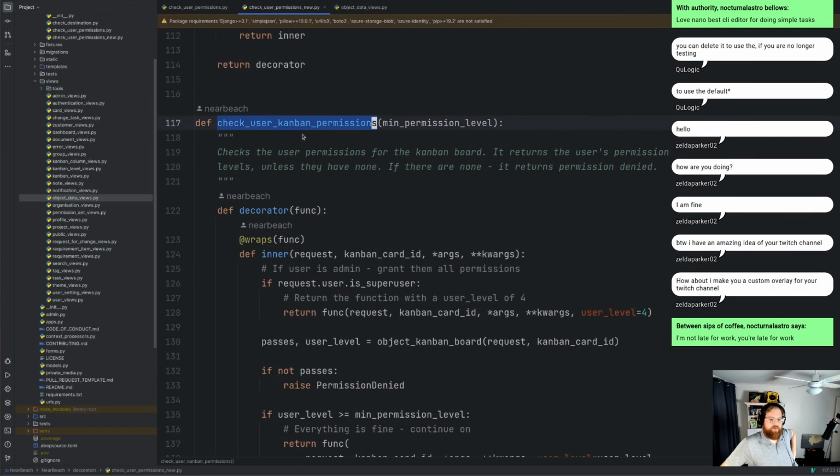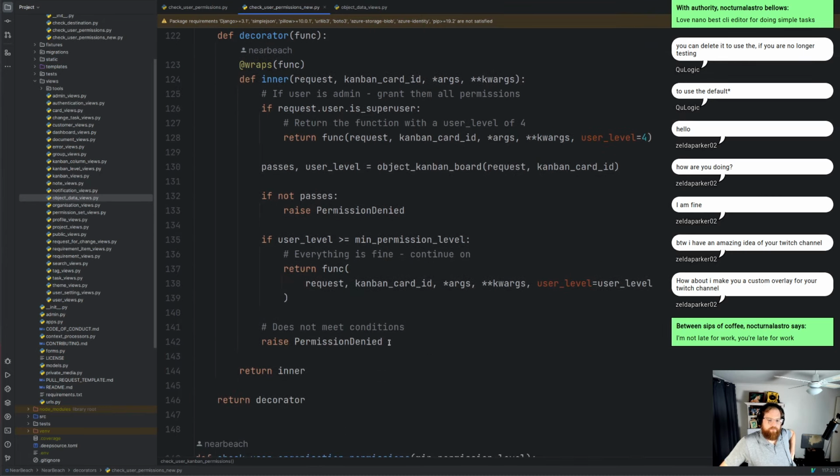Check Kanban board permissions. Yeah, object Kanban board request Kanban card ID. Oh yes. All right, cool.